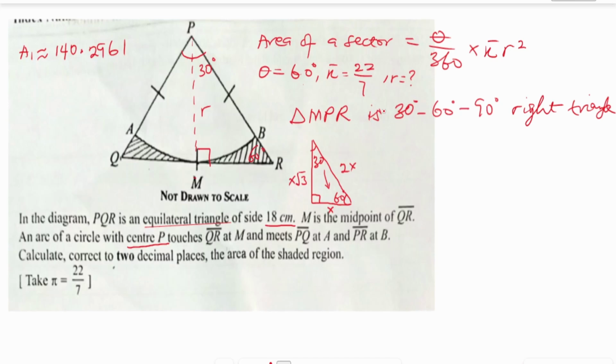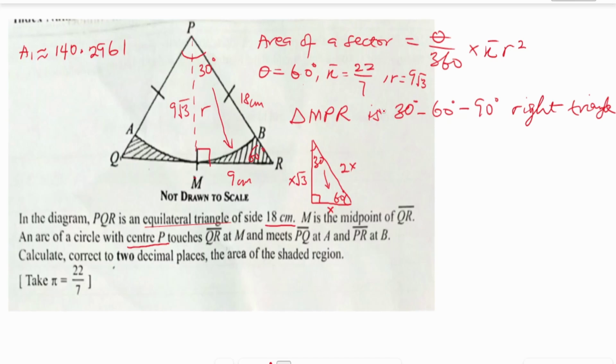In this case, we know this side to be 9 centimeters and this side to be 18 centimeters. This is the side that is directly opposite the 30 degrees. So if this is 9, it means this is 18, which is correct, 2 times 9 is 18. Then this side is just going to be 9, because the 9 is the x. In this case, the side directly opposite the 60 degrees is going to be 9 root 3. And that is the radius of the circle.